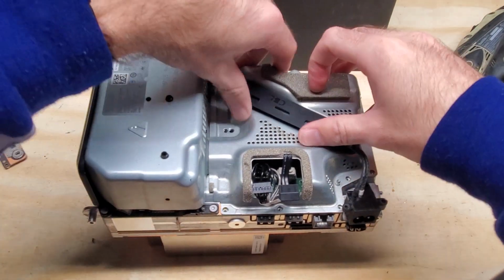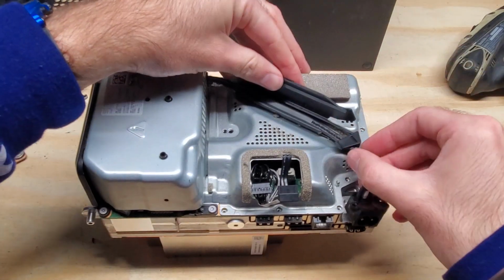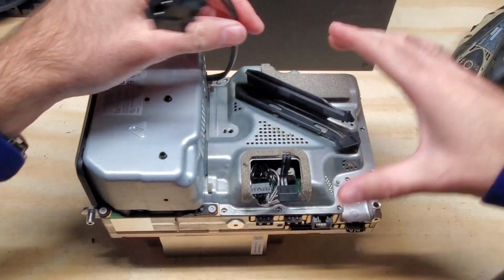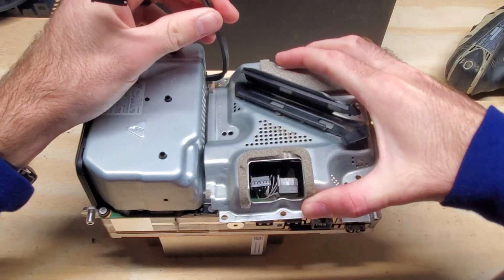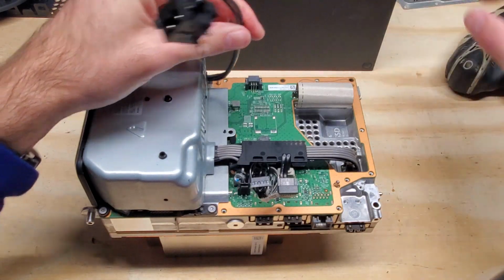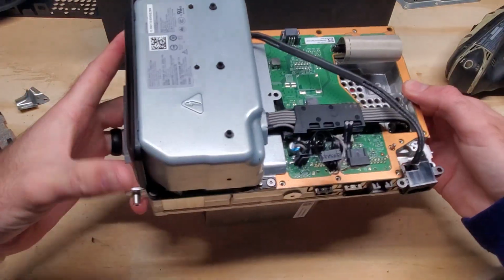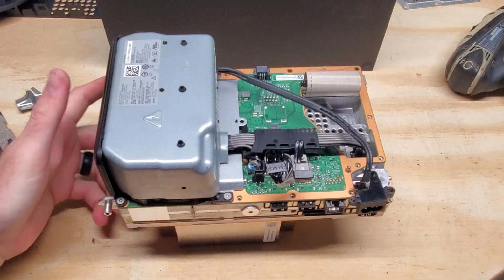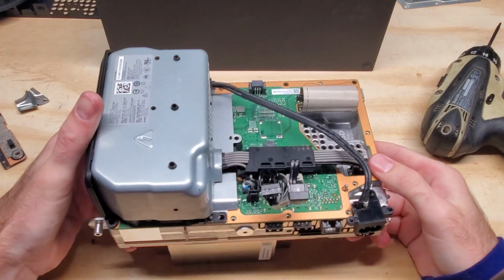lift up here. This is where the power connection is, and we're just going to lift up on this tab, slide this cable out, and then we can gently lift this off here and set that to the side. Now we're going to use our longer bit to get the screws off on the power supply here. Alright, now that we have those screws off, we can go ahead and remove the power supply.